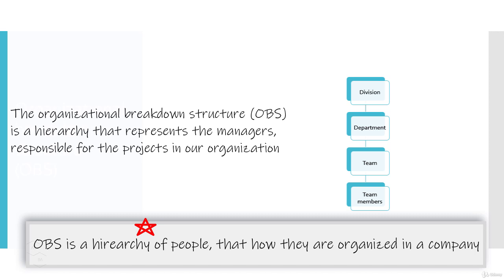where they are assigned. In other words, we can say that the organizational breakdown structure, or OBS, defines how the people within a company are organized and what rights and access they have within the projects they are working on. It is important to note that the OBS is simply a hierarchy of the people actually responsible for the project work. And that's the main function of the OBS.